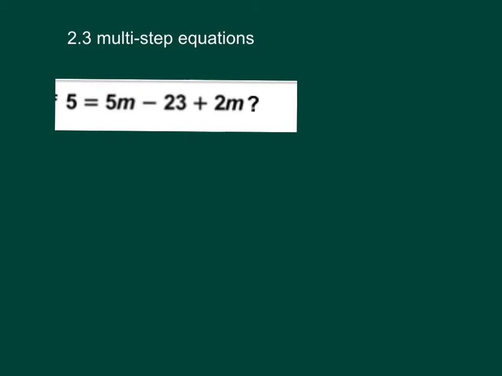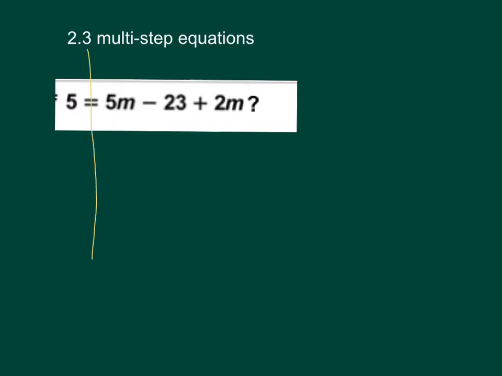Good day. Today is multi-step equations. So we've already done one step and two step. Multi-step is when there's more than two steps. And that usually means that we have to combine like terms before we start moving things or actually solving for m. So the same thing still applies.